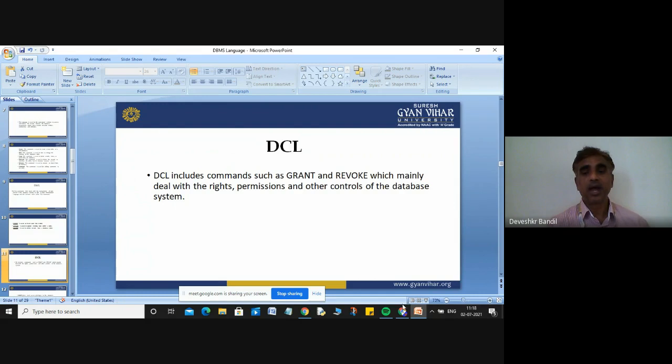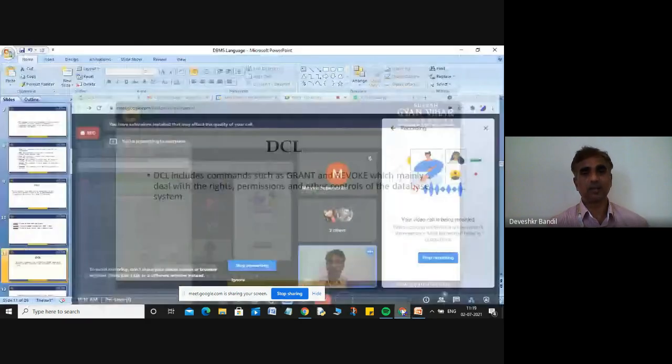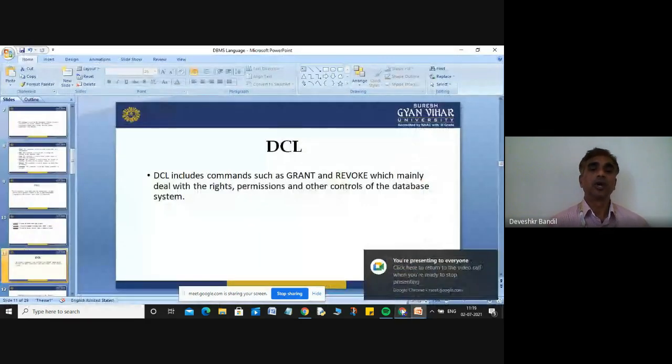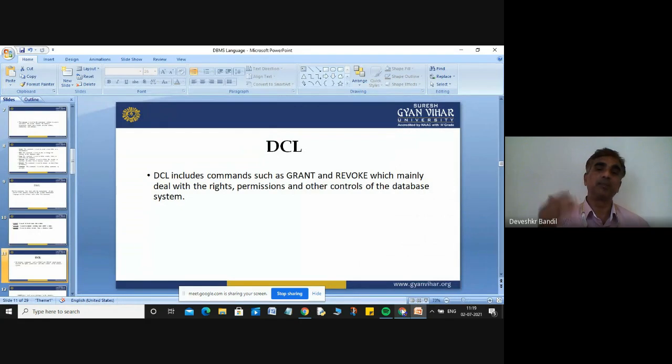After that, I will discuss the DCL commands. DCL includes commands such as grant and revoke, which mainly deal with the rights, permissions, and other controls of the database system. You know, when you make a database of any software, for any particular problem, you can't give the rights to all persons.